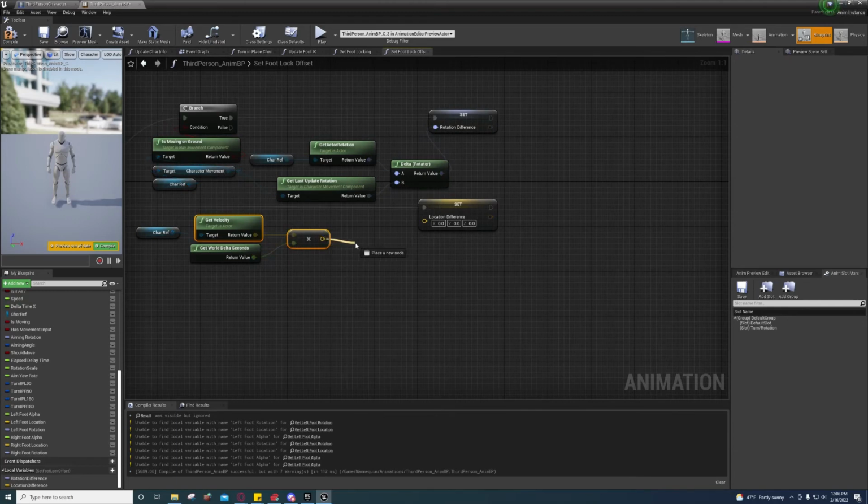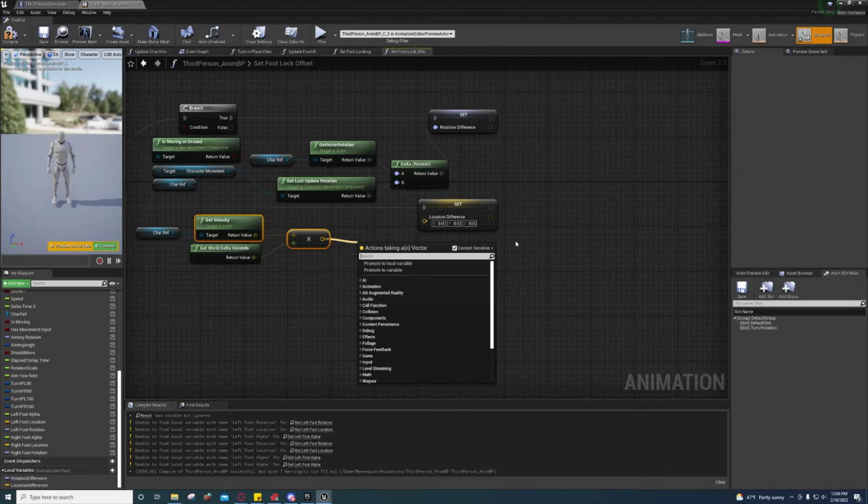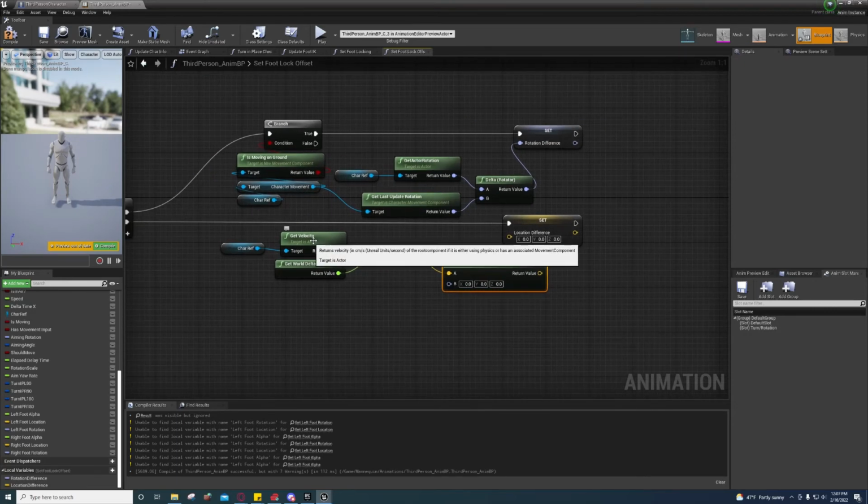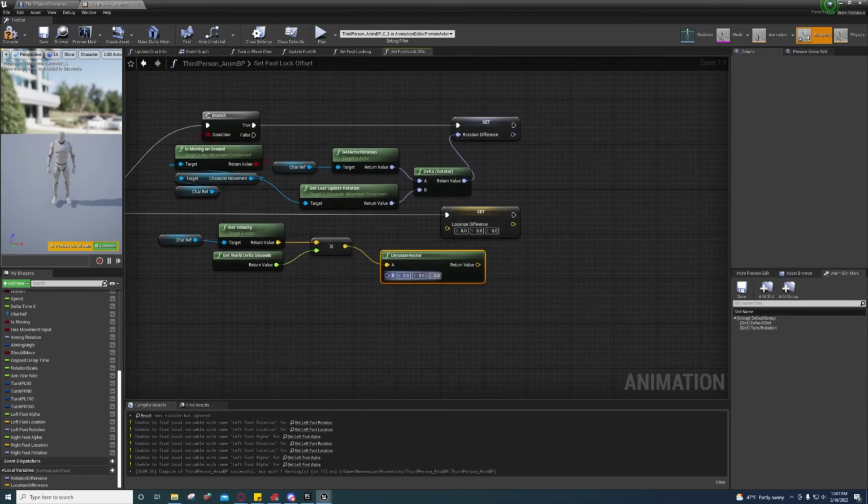And we need to unrotate this so that it's oriented towards the rotation of the mesh. So drag off of this and unrotate vector, and this will rotate it. This will give us a velocity, the velocity since the last frame, but then we'll get that velocity and we'll orient it to where that velocity is facing the direction that the skeletal mesh is facing.